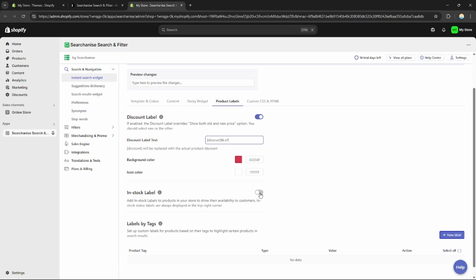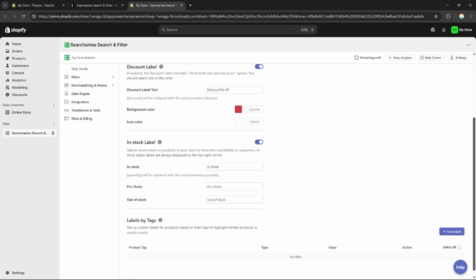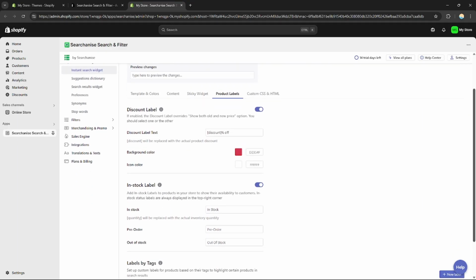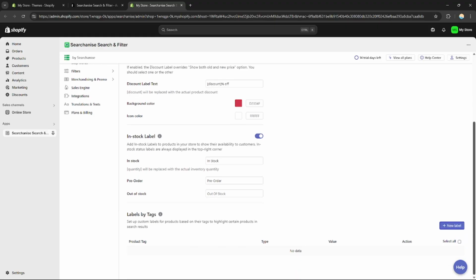In the in stock label, you can enable it so that people can see that the item is already in stock, and also the pre-order and out of stock. So yes, it's very important.